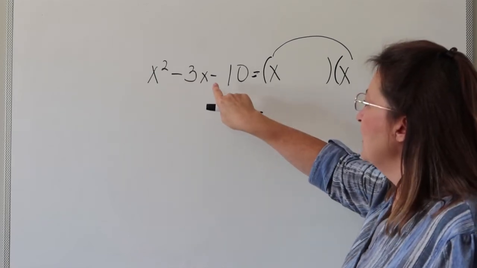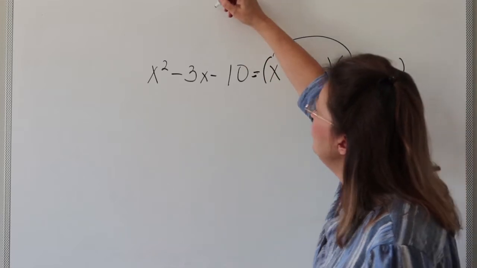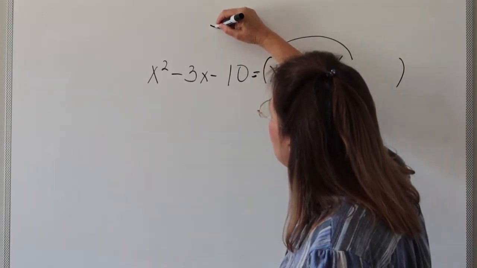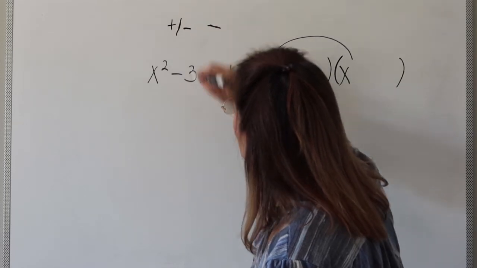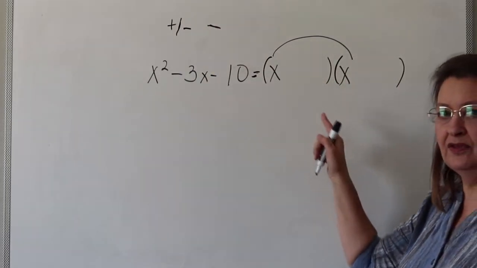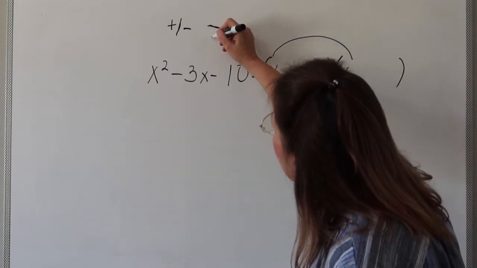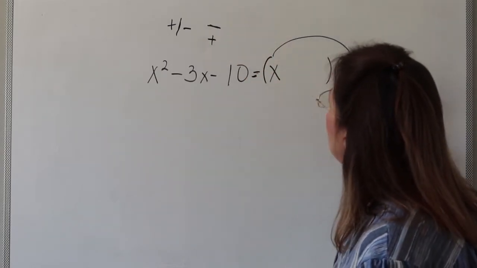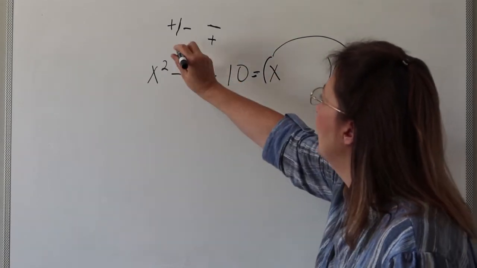If this second sign is a minus sign, you're going to have one of each sign. So let me just do it up here. If this is a minus sign, you're going to have a plus or a minus in these two things, and it doesn't matter where you put it. Now, if you had a plus sign here, your two binomials are going to be whatever this sign is.